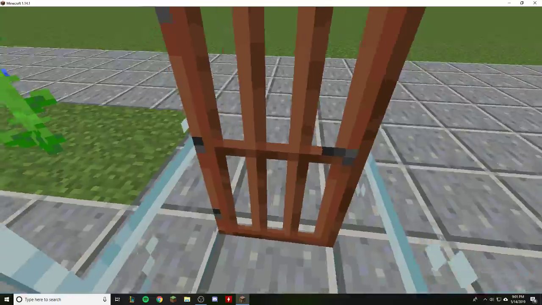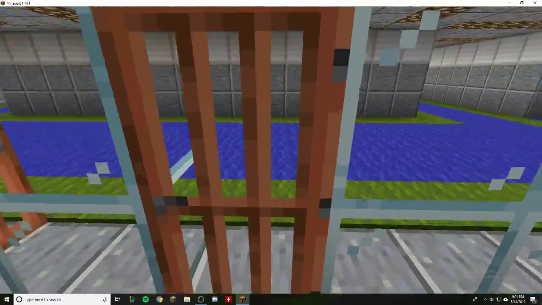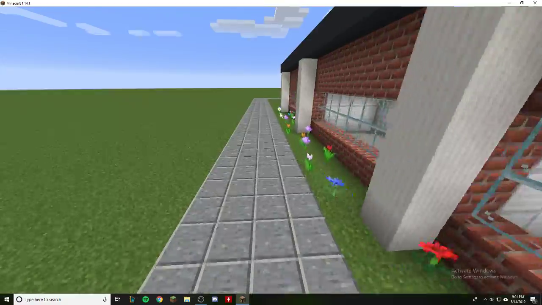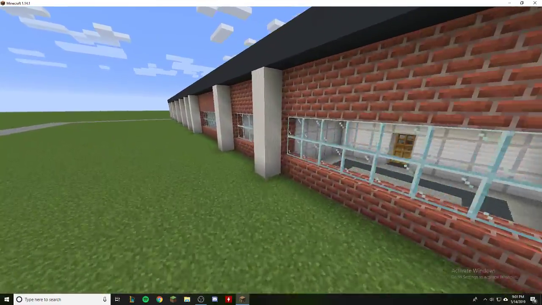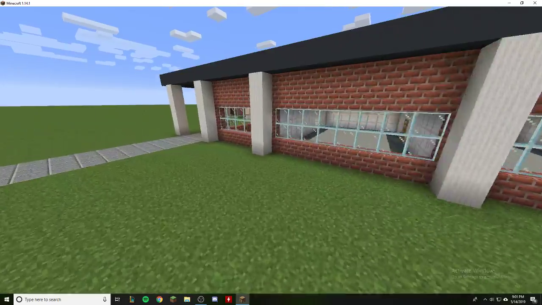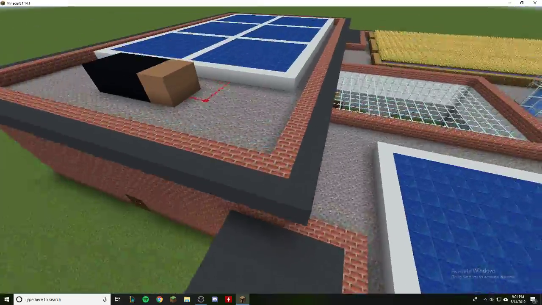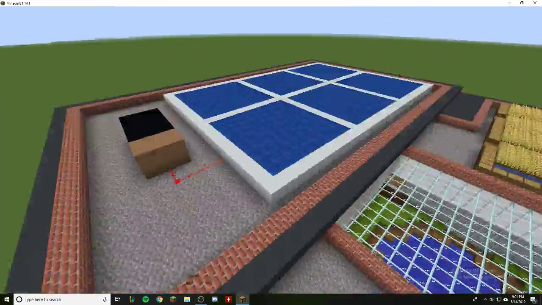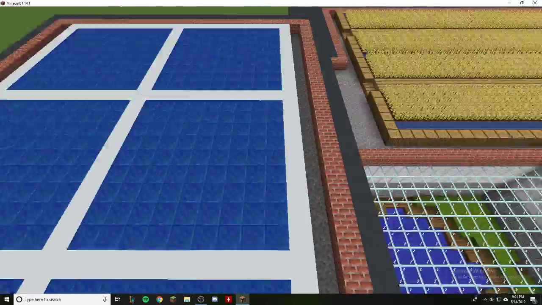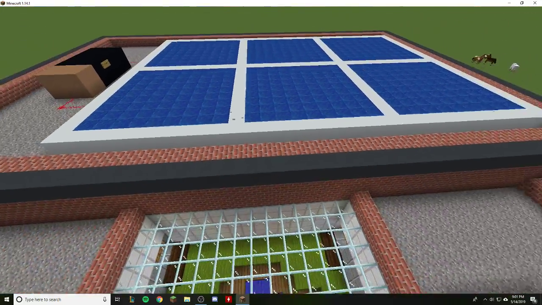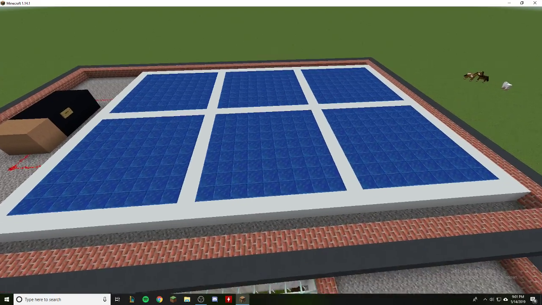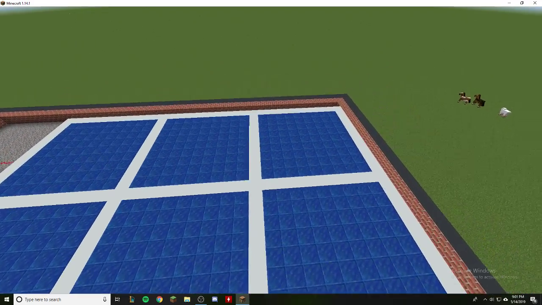As for the top of the roof, this is where things change from being more interactive and creative and productive to more of a scientific standpoint. So like some solar panels and stuff.